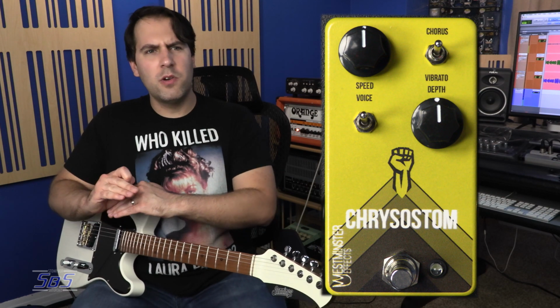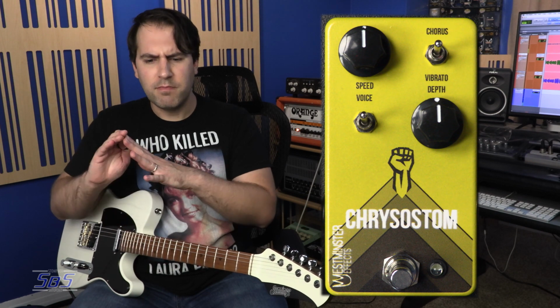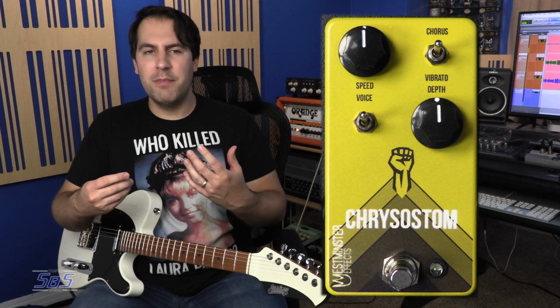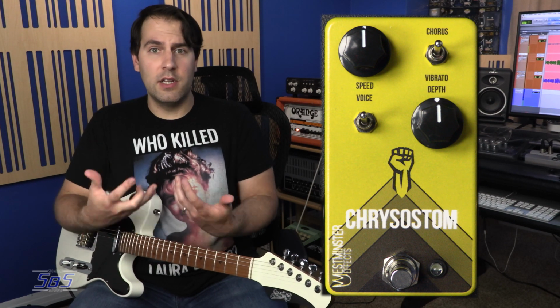You do get a little bit of a drop in volume on both modes, I notice, when you engage the pedal. But it's not necessarily something that is bad to me. You know, if you're using a guitar that maybe you want to clean up a little bit, maybe have some of the signal attenuated, it might actually be something that you like a lot.